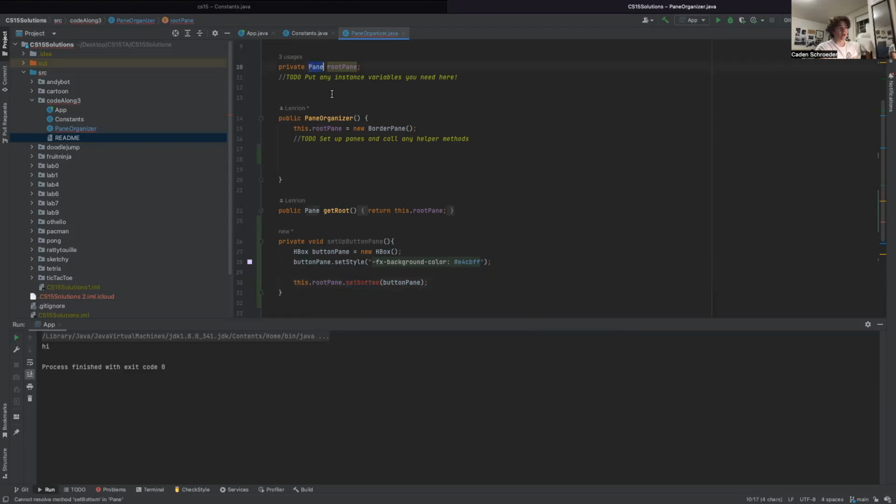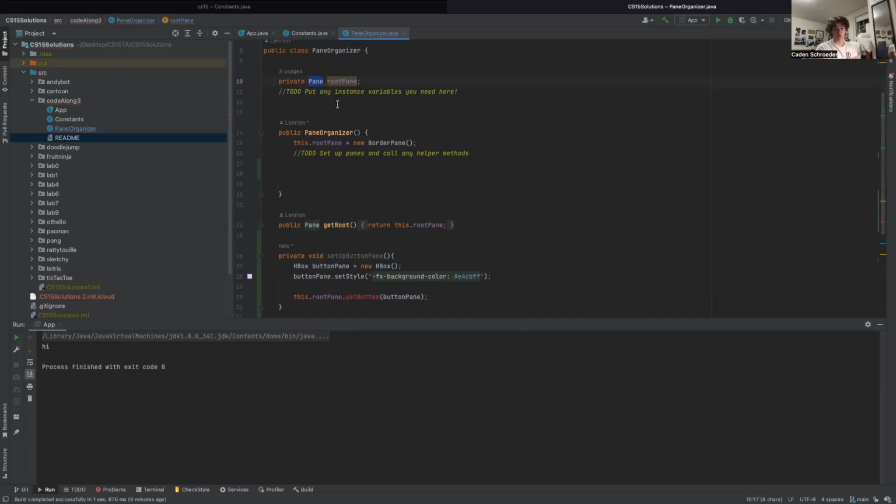That's because up here, in the code we gave you, we set this equal to pane, but really root pane should be a BorderPane, because we want to know about all of the things that root pane can do. So in this instance, we're going to change this Pane to the declared type of BorderPane. And we should see this setBottom change in a second. Set bottom. There.